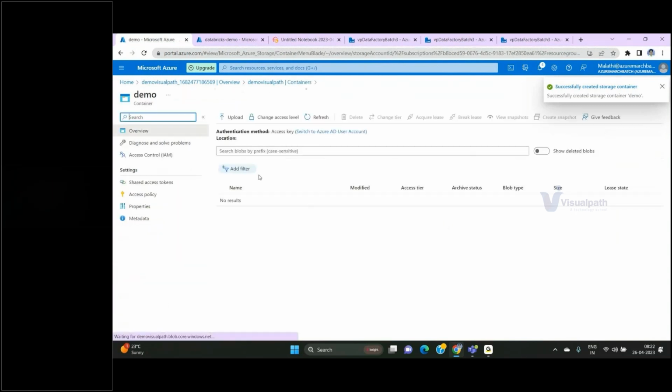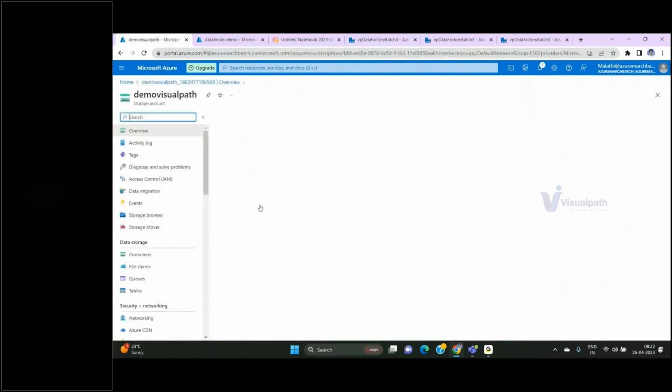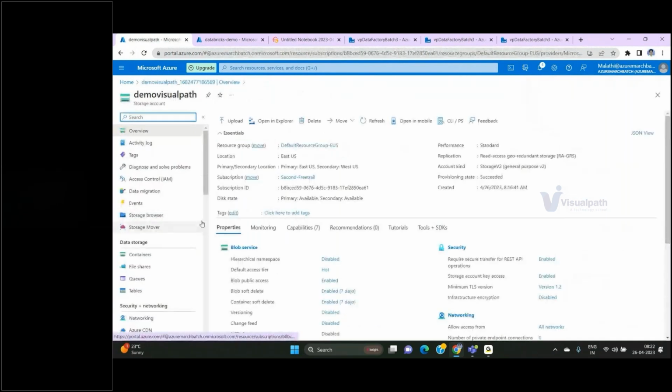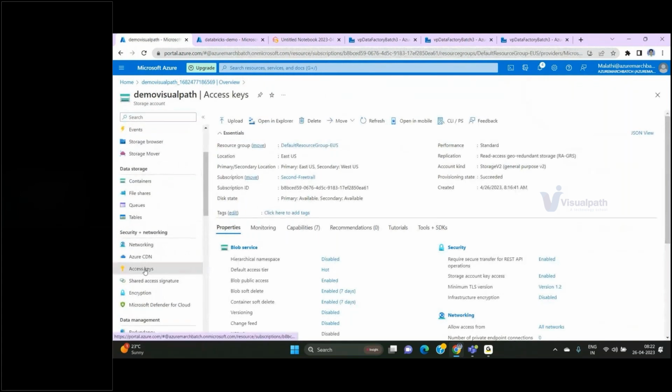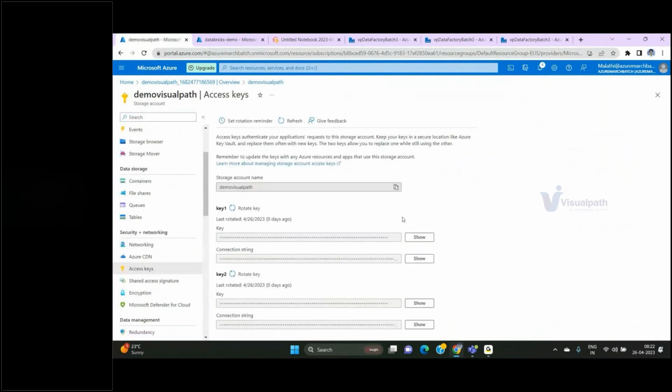We can write the account key. This is the access account key. Okay, we can copy this account key.